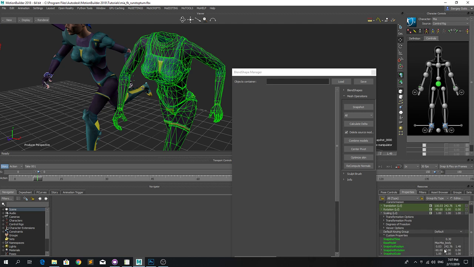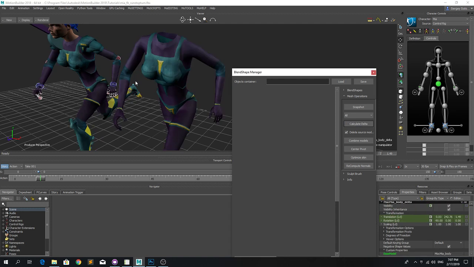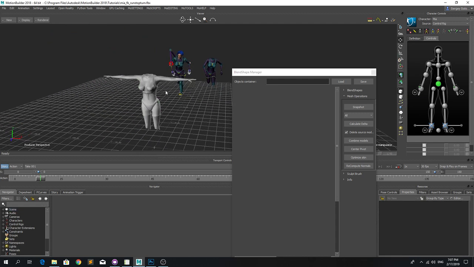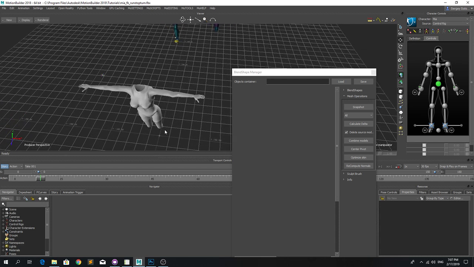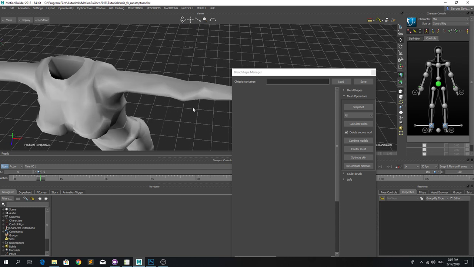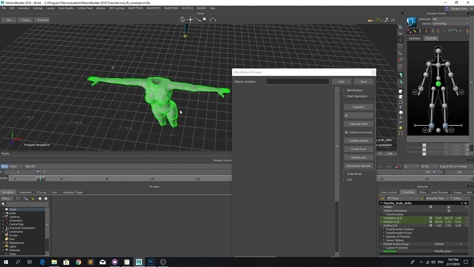But if you don't have all this data, you basically need to select two shapes. First is corrective, and next is base model. Then you can press calculate delta to create a new correction blend shape. But as I have these properties already assigned, I can run calculate delta, and this is my correction blend shape. It's basically a model without the skeleton transformation, because blend shapes work on the base level, before the skeleton transformation is applied, and this is my correction for this frame.